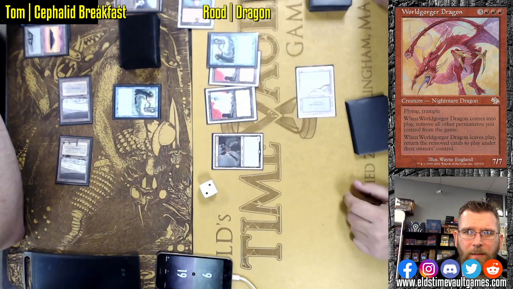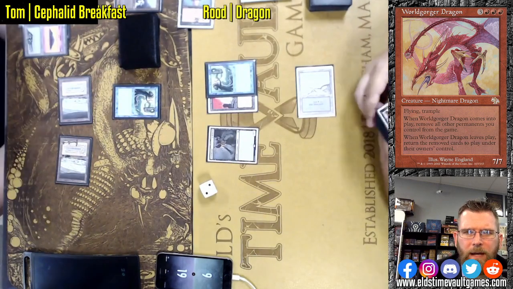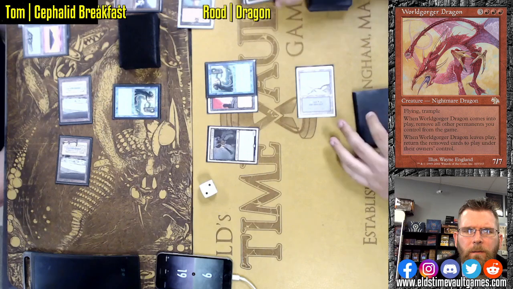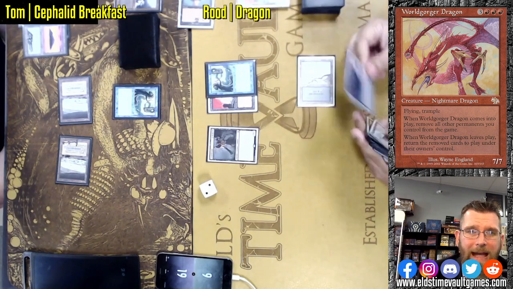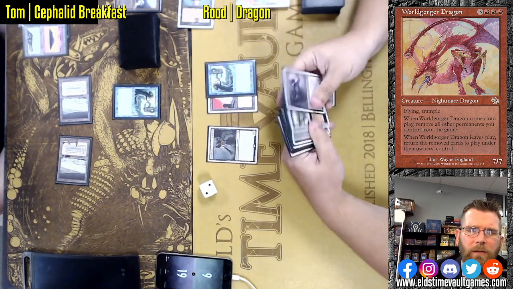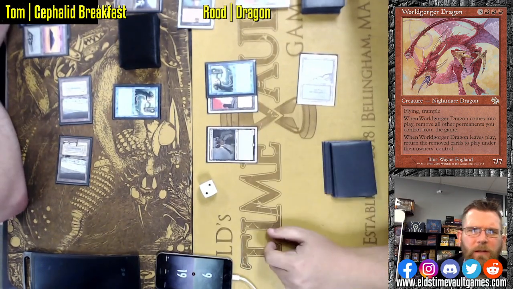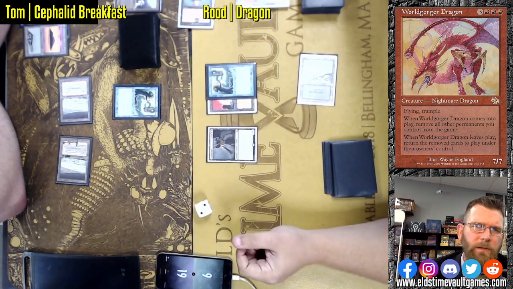So both of the animates target the Cephalid when they enter the battlefield. Then one of the animates brings back the Cephalid, and then the other one is an enchantment without a legal target on resolution, as the Cephalid has been returned, so it goes to the graveyard. The deck does create some fairly complicated rulings.